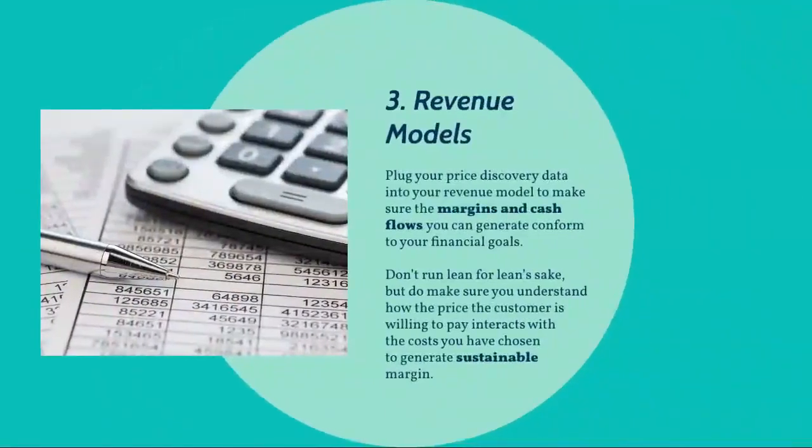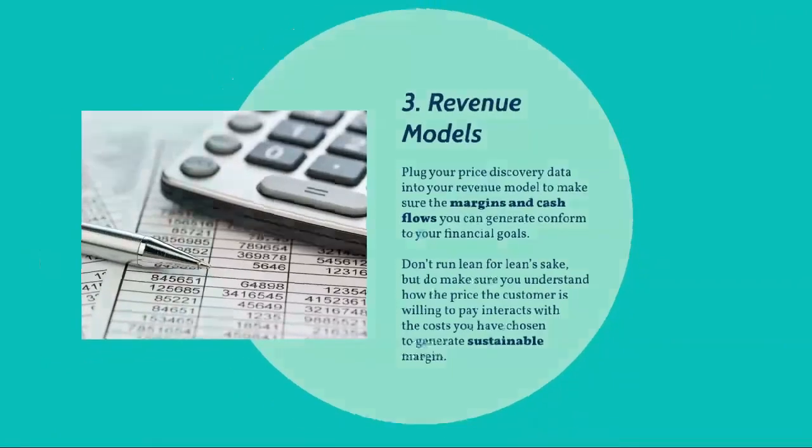3. Plug your price discovery data into your revenue model to make sure the margins and cash flows you can generate conform to your financial goals. Don't run lean for lean's sake, but do make sure you understand how the price the customer is willing to pay interacts with the costs you have chosen to generate sustainable margin.